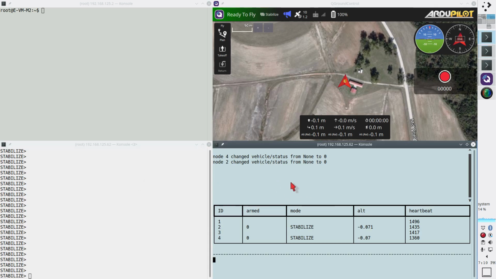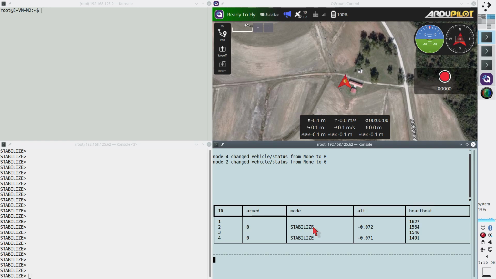So the first thing I want to show you is that the OEO console over here has 3 windows. The top one shows various events. The second one here is the monitoring window. And in the monitoring window, you get to see what's going on with either the vehicle or the computer at this time, right? So you can see things like whether the vehicles are armed or what is the mode. But there are more things.